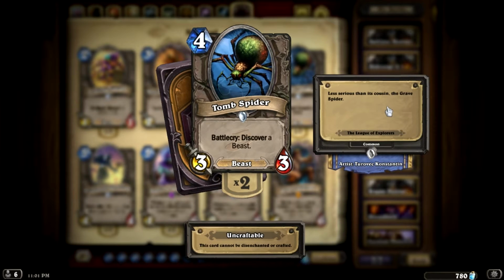I know that sounds really weird, but I really like the idea of a controlling themed Hunter where you can essentially just keep rehealing yourself and rehealing yourself until you survive. I have a concept for this so far with a Bran Bronzebeard plus Reno Jackson deck that work very well together. And when you use this guy with Bran Bronzebeard, you get to discover a beast twice. So that's also really interesting to note.